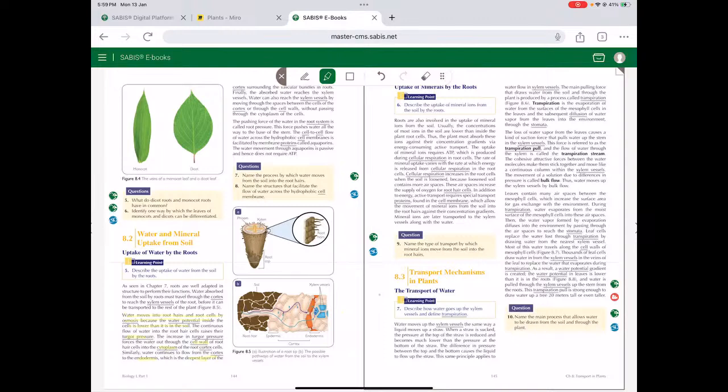Okay? Now for the uptake of minerals. Before I move to the uptake of minerals, did you all understand the uptake of water from the soil and how the process happens step by step? One thing to add is, if we look here, you see a blue arrow and a purple arrow. So there are 2 paths it could take. The purple arrow passes through the cell wall, while the blue arrow just passes through the cytoplasm. Okay, so just know there are 2 paths it could take.